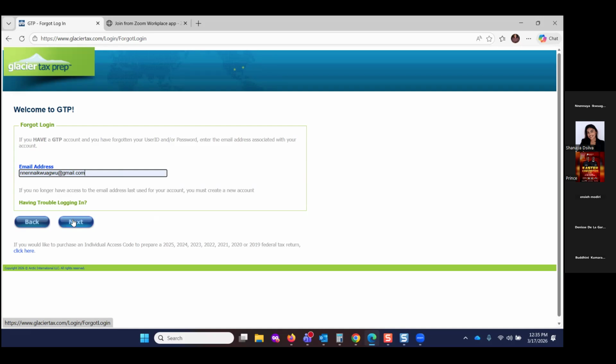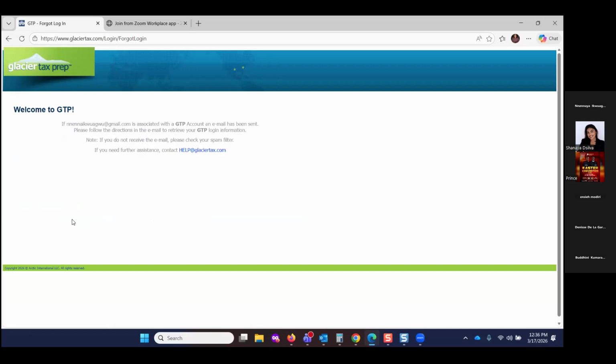And it already gave you a temporary username and password to use for gaining access to GTP. And when GTP asks you for your access code, then you are able to send us an email asking us to grant you an access code.